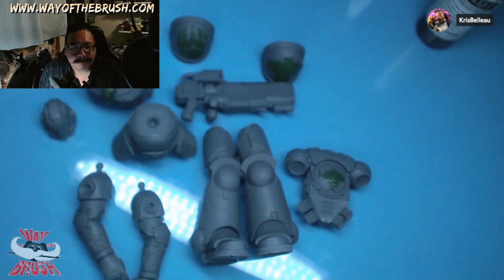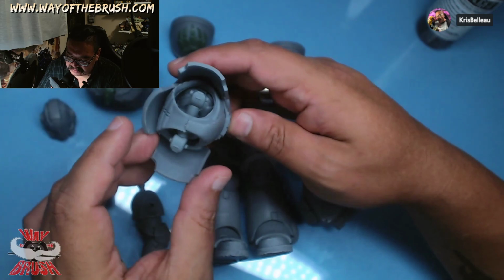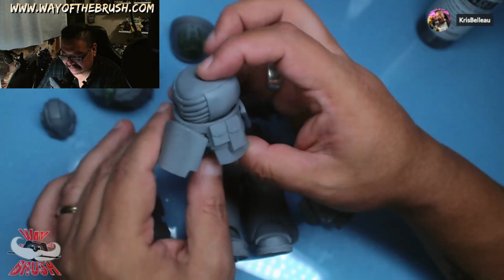Kim, yeah, I took off the hip piece and the hip armor. Oh, you took this part off. Yeah, see, I didn't really feel like monkeying with that. Yeah, because I know it's like a separate bit. Mainly because we'll probably use a brush to get into some of the space. Yeah, there's some of that area there. But whatever, right? It's not really a huge issue.